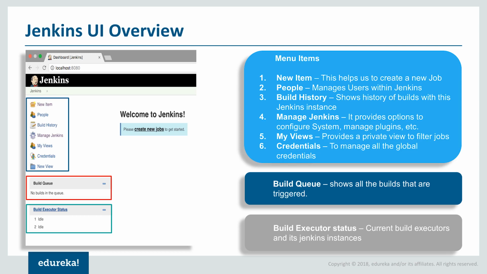Manage Jenkins, you can think of it as the control panel. The way you have a control panel in your Windows machines, and if you want to make any changes to your Windows machine, you need to go to the control panel. In very similar fashion, you can control your Jenkins instance through this option. Anything which you need to change, edit or manipulate with regards to your Jenkins server, its capabilities, how it behaves, how it looks, you need to go to Manage Jenkins and use one of the appropriate options. Some of the options you can see are Configure System, Manage Plugins, etc. As we progress in the course, we will be working with more and more of them.